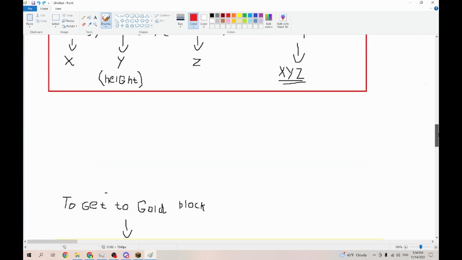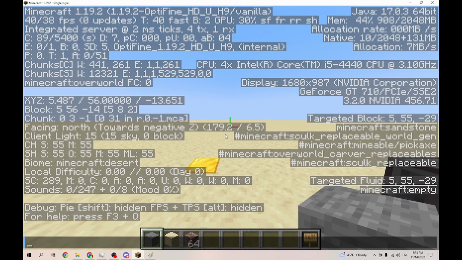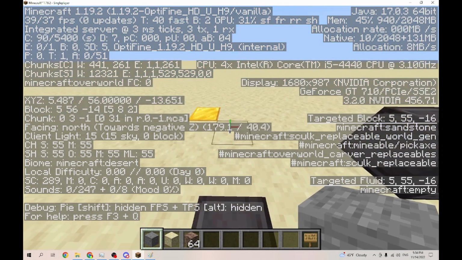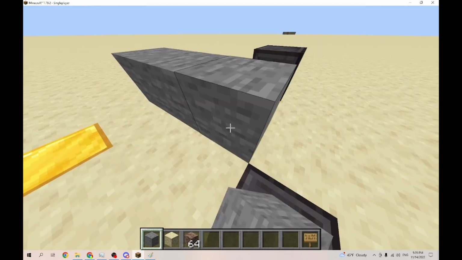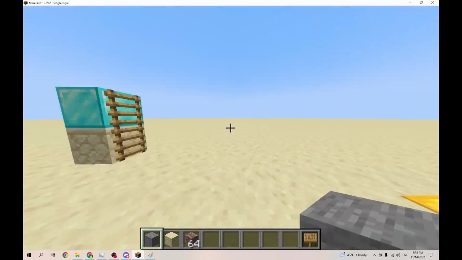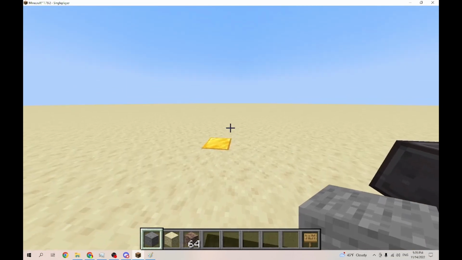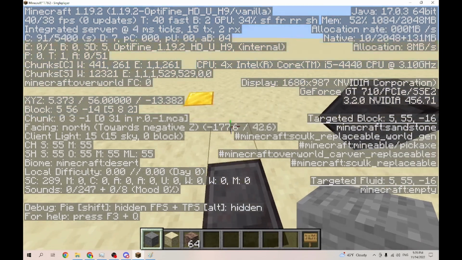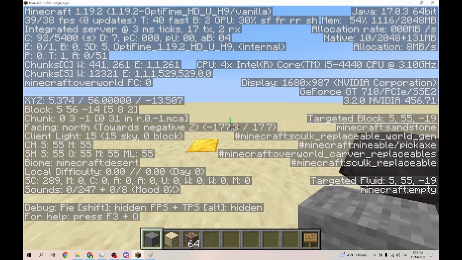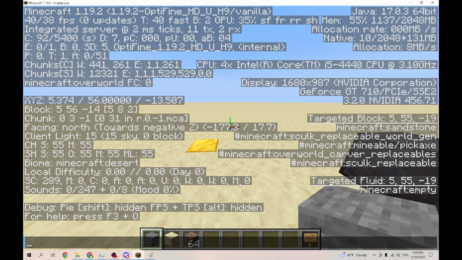So let's say that we want to move to the gold block, right? The things that we're going to have to do: we have to move, of course, this direction, 3 blocks. Let's actually put that down: 3 blocks in this direction, and 1 block in this direction. Now, we're not changing our height, the height is the same. Again, we know that this is negative z, so there's a third number. We already got minus 13 minus 3, because z is negative, so it's our z coordinate minus the amount of blocks we want to travel.